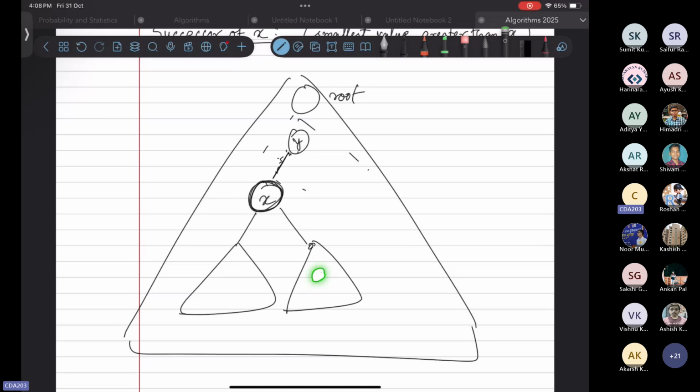These elements are greater than X, but if I compare them with Y, these elements are less than Y, isn't it? So if this X has a successor, then it should be in the right subtree of this.